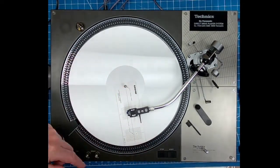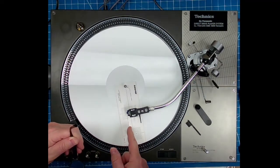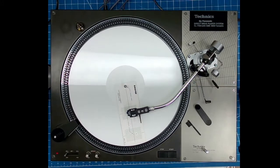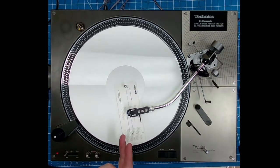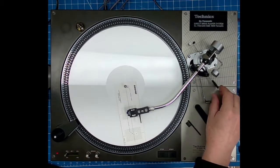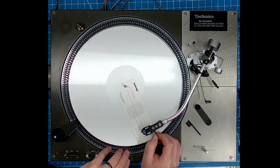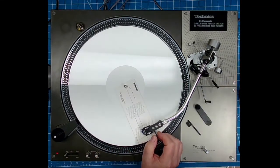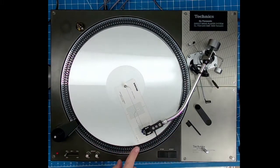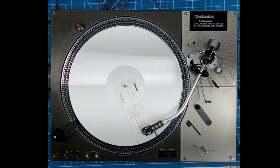Do the lines going this way? And the end of the cartridge should line up right with this line in the middle of that, or rather the needle should be that. So that's the end of the overhang of the cartridge anyway. And then you check it again in position B. Notice that you have to move the platter a little bit, and again you get it right in. If it's flipping up, you may need to tape that down to something, and you do the same thing. And if that's all good, then you're done.